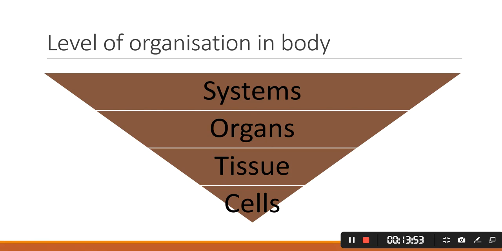Then the extracellular matrix and the epithelial cells and everything will come together and make the tissue. Trachea forms a part of the whole organ, that is our whole windpipe, and it will further form the system, that is the respiratory system. Okay, so the tissue will be called the respiratory tissue, the organ will be called the trachea, and the system will be called the respiratory system.